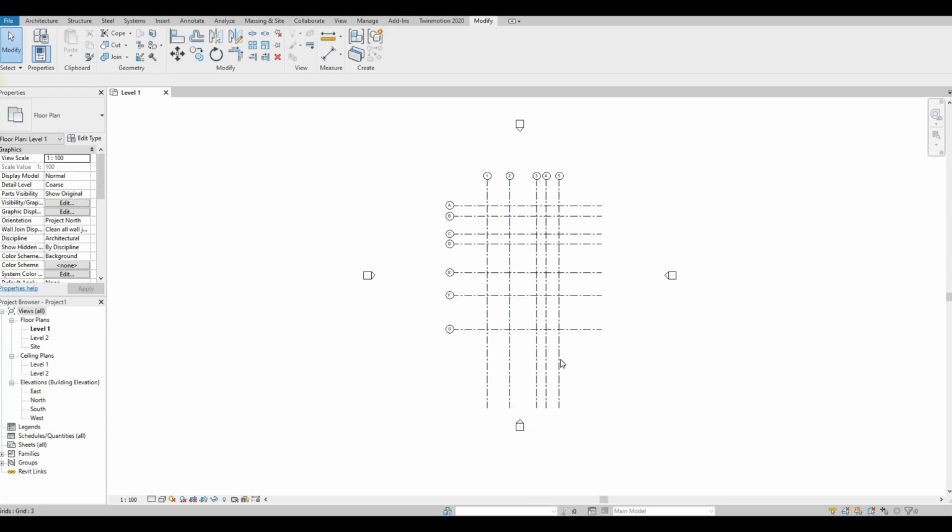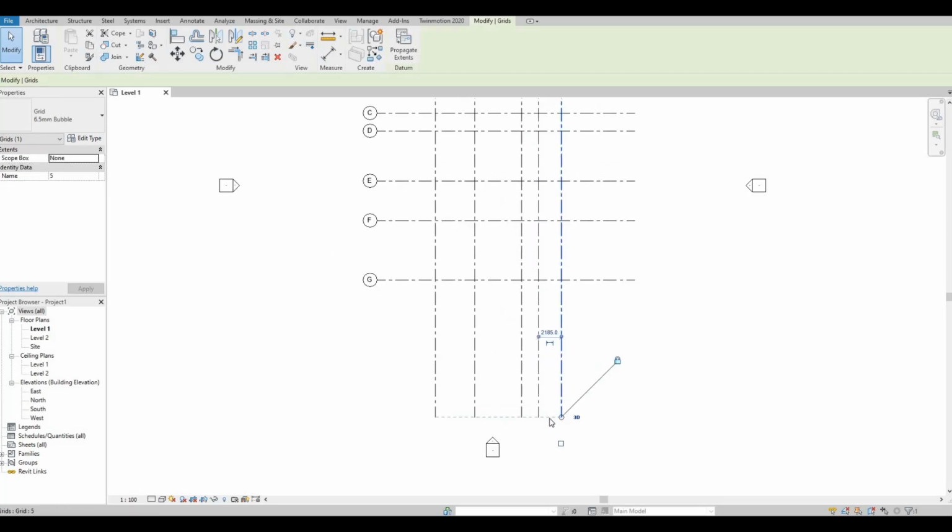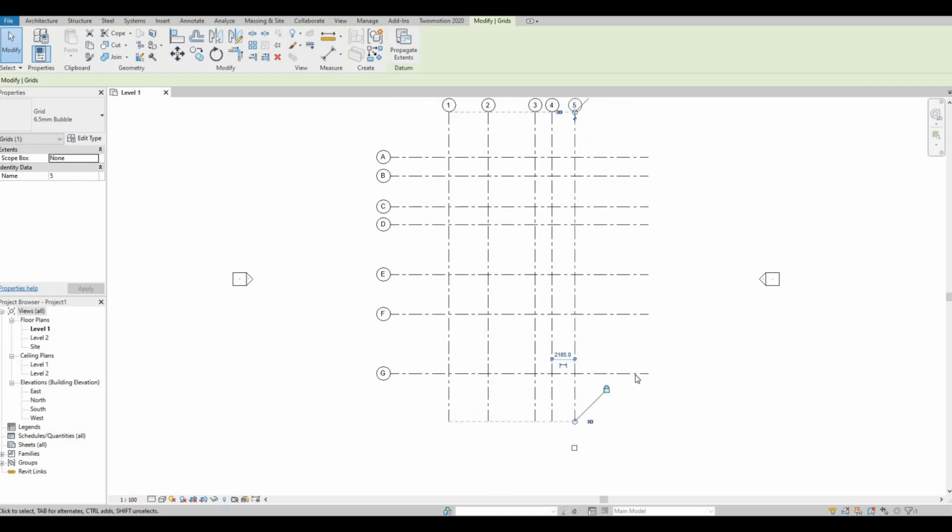So now, as you can see, this is too high or too wide. So what I'm gonna do is select the grid line, and as you can see, there's a dashed line here. That indicates that if we move one of these, everything will move. So that's easy for us. We don't need to do it one by one.